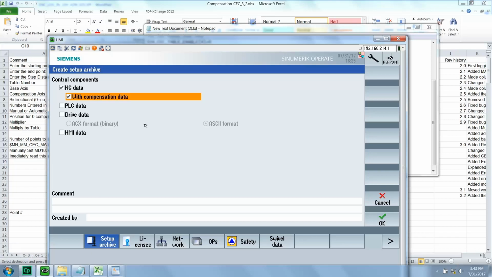The actual comp values may not be. The reason that the comp values may be excluded is that when a machine builder is doing serial production of one machine after the next, after the next, after the next, they may not want to treat the comp values as something that gets transferred. This is a quick way for them to separate out which archives have comp and which ones don't, because you would not want to transfer the comp from one machine to the next because they're mechanically different.